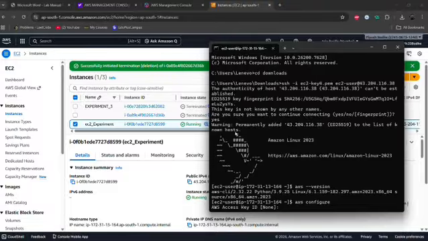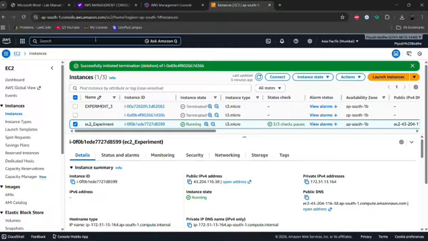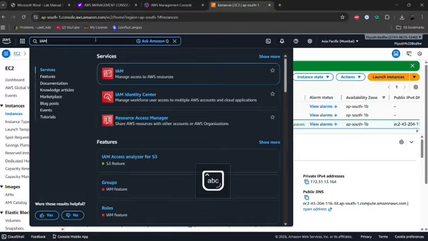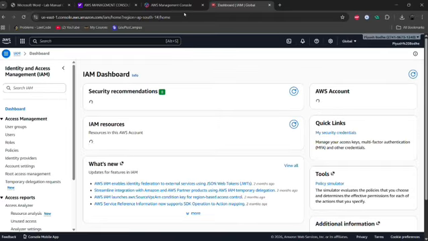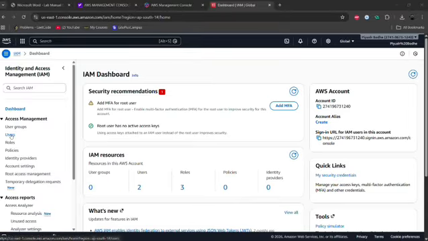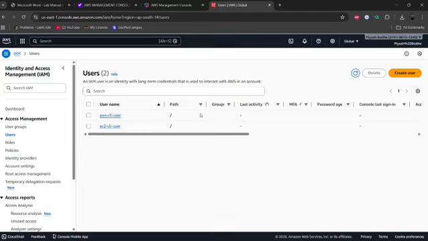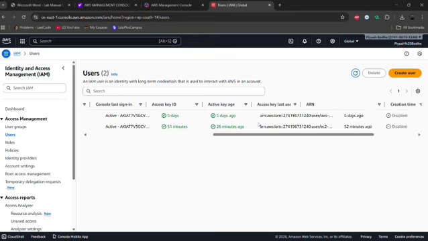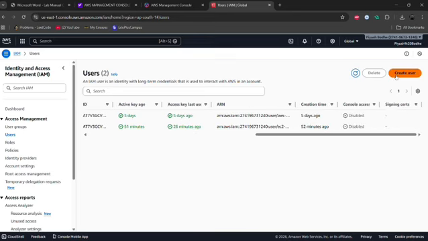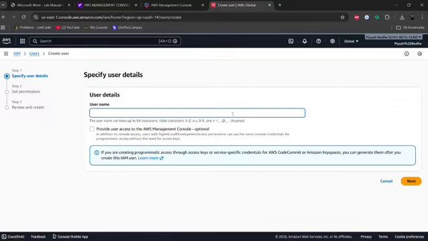Now here we have to find our access key. So something is missing. So here simply search IAM in our AWS console. Simply after searching IAM here, go to users. This is my currently created one. I already disabled both, so now I will create a new one. You can give any name. I will name it new one.